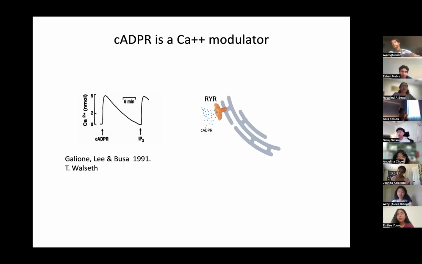We know a lot about cyclic ADPR from work from Tim Walseth starting in the 1990s. So going back many years, Tim showed that cyclic ADPR in a cell induces this huge calcium spike. It's not the same as the spike induced by IP3, that one that BCLW acts through. And it turns out that part of it is through a second endoplasmic reticulum receptor called ryanodine receptor. And cyclic ADPR will act on the ryanodine receptor to induce calcium to come out from the endoplasmic reticulum to the cytoplasm.